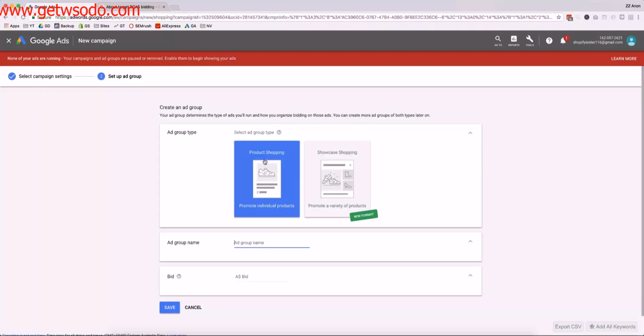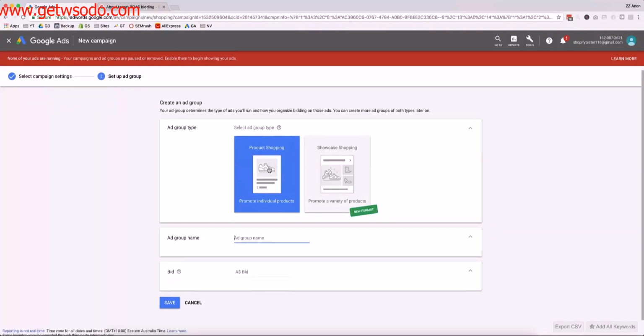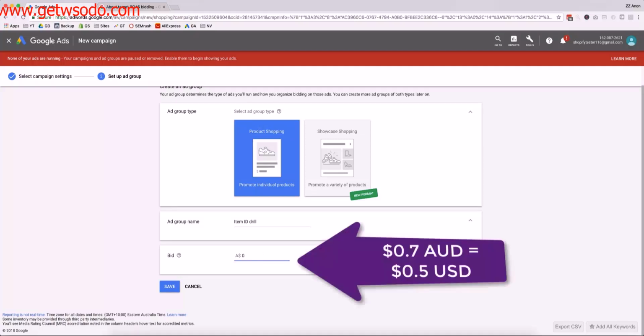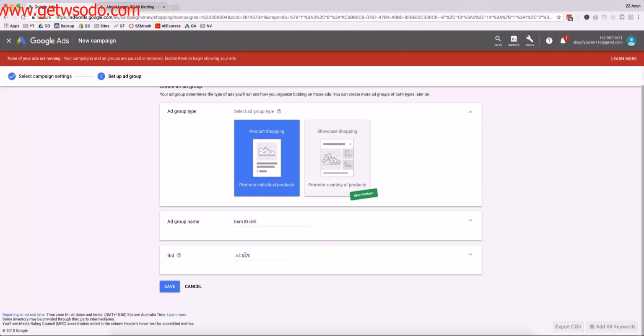Okay, so we want the standard product shopping where we promote individual products. For the ad group name, we'll call it item ID drill. The reason I do that is because we're drilling down on item IDs. I'll explain that later. The starting bid that I like to set is 70 cents. I usually put it this high to try and get some volume into the campaign.